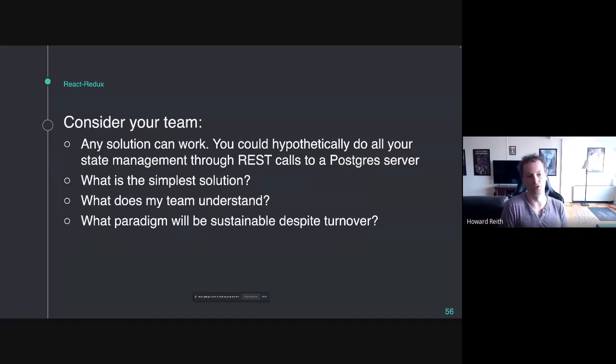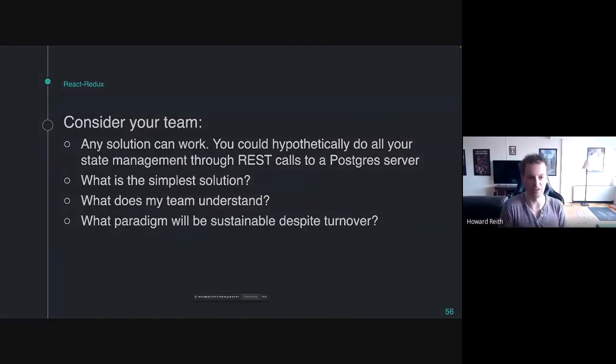So what is the simplest solution? What does my team understand? Are they going to need to learn another layer of abstraction in order to understand this library we're bringing in? If I have a particular design pattern that this library depends on, how am I going to guarantee that design pattern is implemented despite turnover, despite potential lapse of understanding with new people joining the team, and so on? Be careful about documentation, be careful about documenting what design decisions are, why you made the decisions you did, and hopefully it will work out well. That is what I would recommend when bringing in these outside libraries.